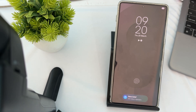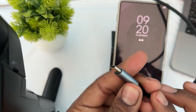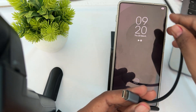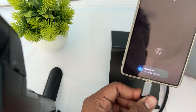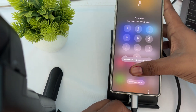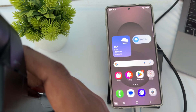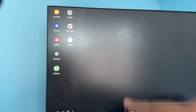First, check the cable connections. Ensure that you are using the correct USB-C to HDMI cable and that it is securely plugged in to both devices. Here you can see I am simply inserting it into my phone and the desktop mode starts working because everything is properly plugged in.